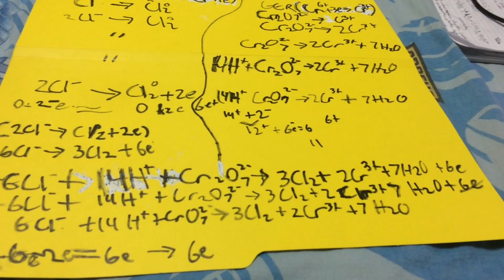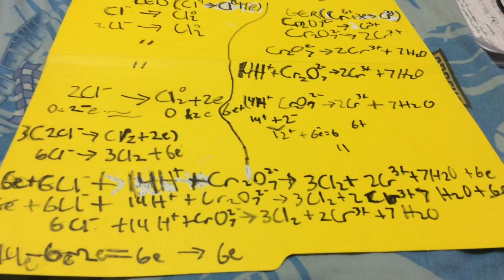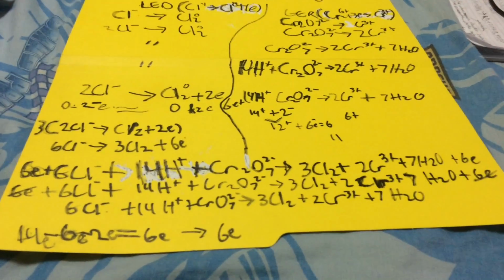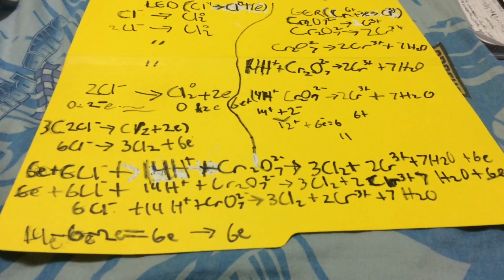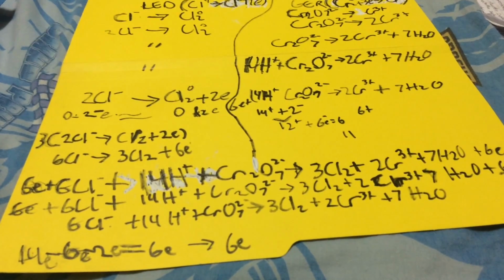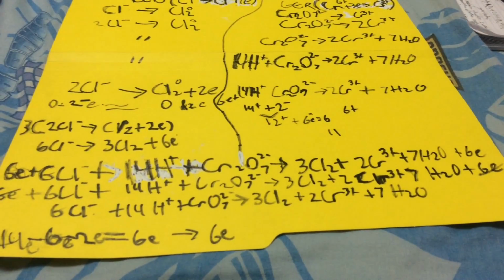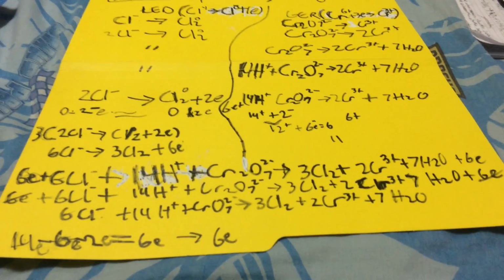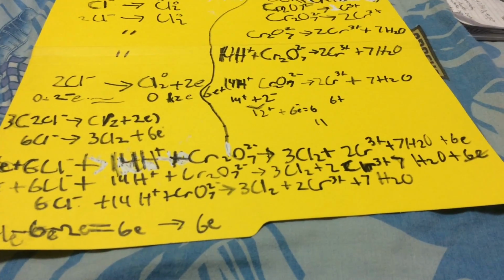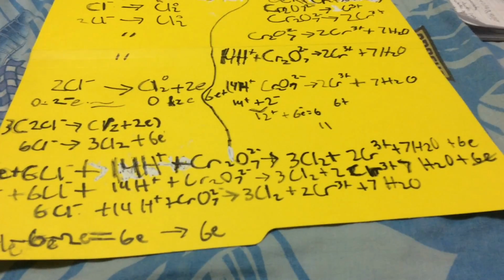Anyway, this is how you deal with redox reactions. It's very complicated, to say the least. Oh, and by the way, if you want to double check, just double check the total number of charges on both the reactant and product sides. As you can see, 14 from hydrogen, -6 from chlorine, and -2 from dichromate. You get a sum of 6, and that's the same amount on the other side, so that already means it's okay. And so are the amount of atoms, so you don't have to worry about that either.